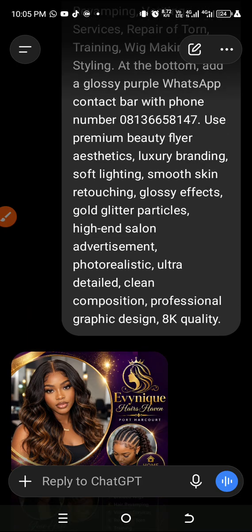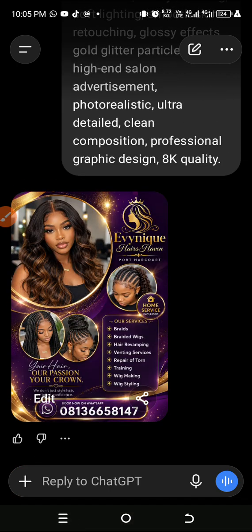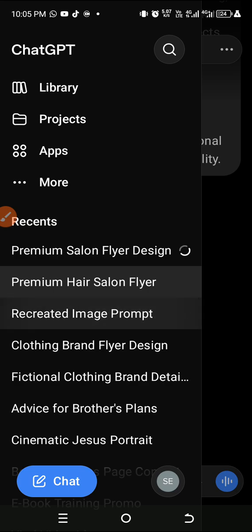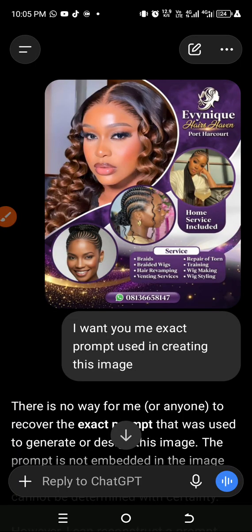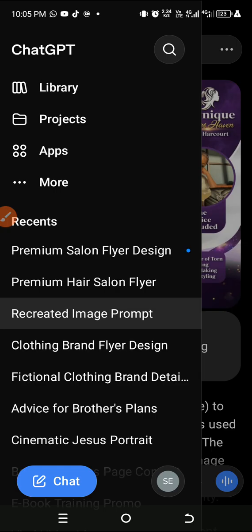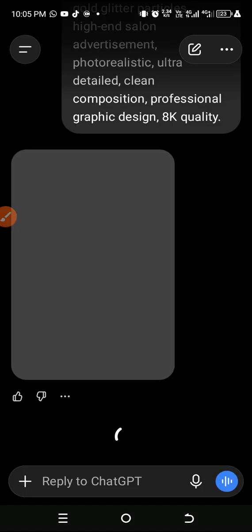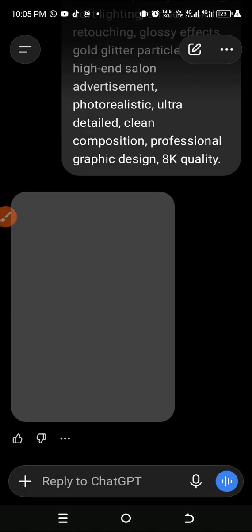Okay, so this is the image. This is what we got from the first prompt, the recreated prompt, this is what we sent. So they are 100% different, but let's just see the other image now.